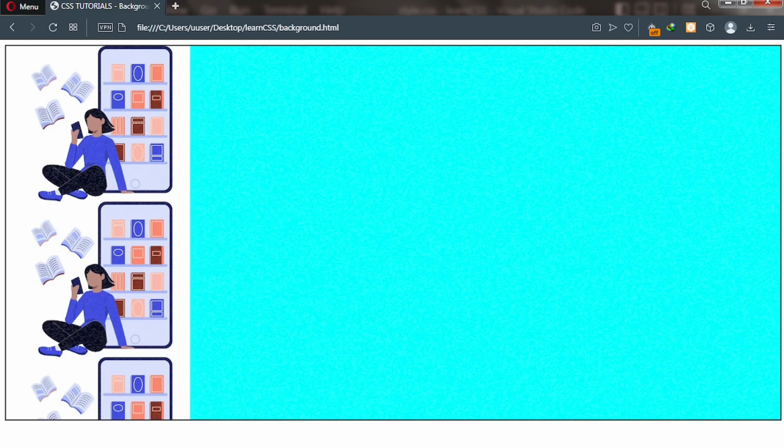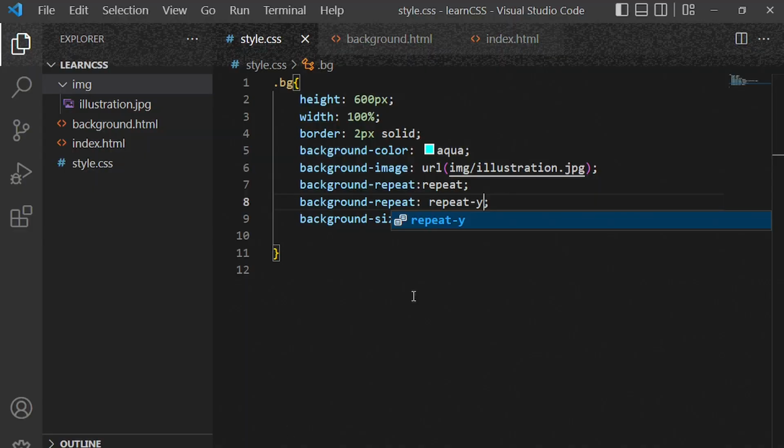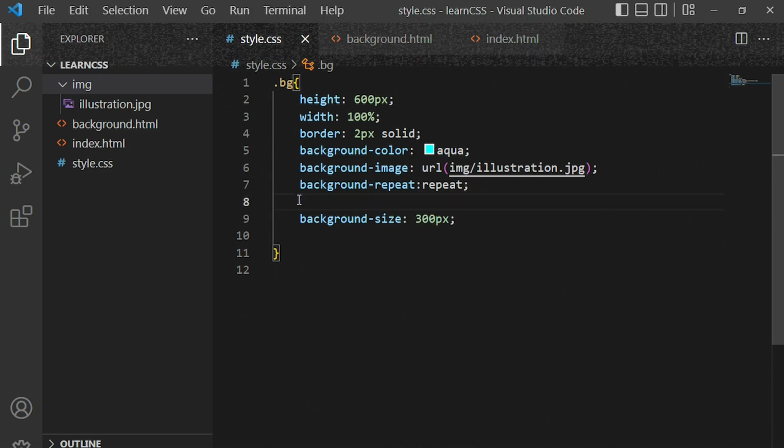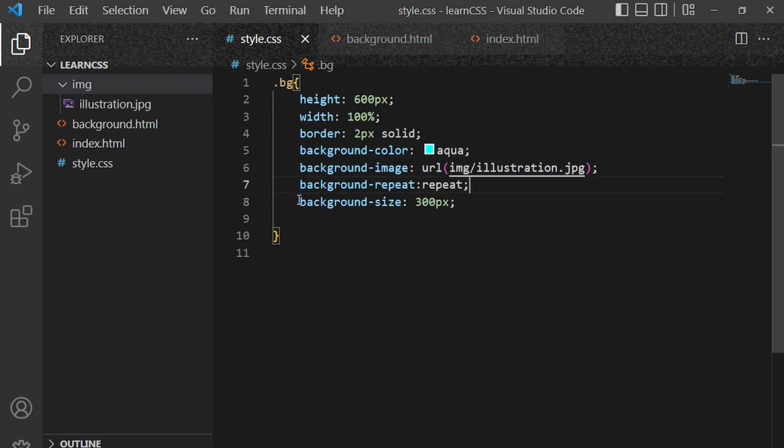Okay, the repeat value. So we're going to remove the repeat y, and then you leave it as repeat. So when you leave it as repeat, it's going to be repeated on the web page. You can also put no repeat.